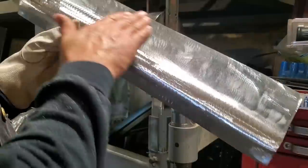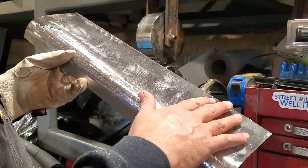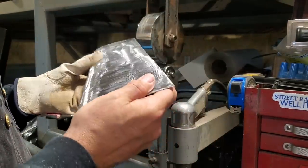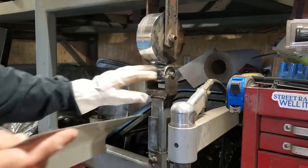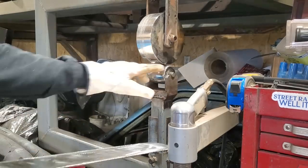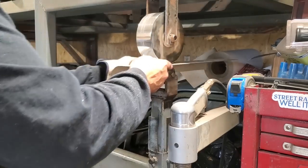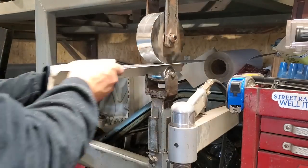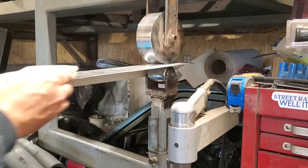And what I'm noticing now, this is really flat in this area here, and these have a very slight concave in it for the panel to work proper. I'm looking at it as I fit it on the car and it looks really straight. So I'm going to run it through the English wheel. I have a pretty decent crown on the bottom. I won't get carried away with it. I'll just put so much on it, just enough to give it a bit of a crown.